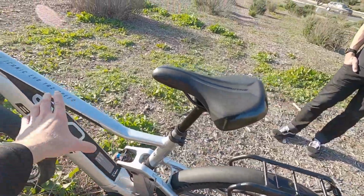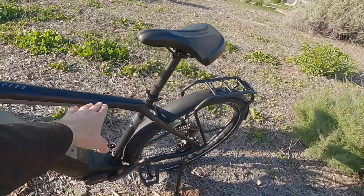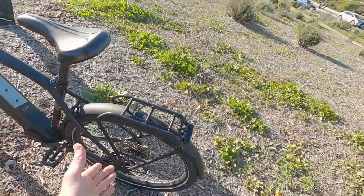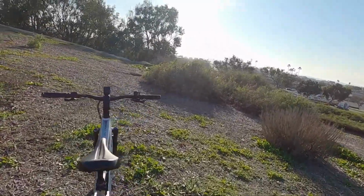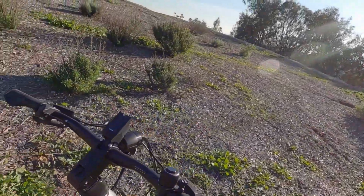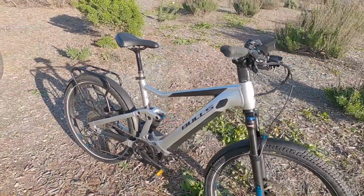And I like that this top tube is sloped a little bit. It actually has an inch lower standover height than this frame does with the hardtail. So pretty cool. Really nice to see these bikes back to back. It's got the nice flick bell and everything. And I want to go through the charger and the battery and everything. So let's just go and check that out.